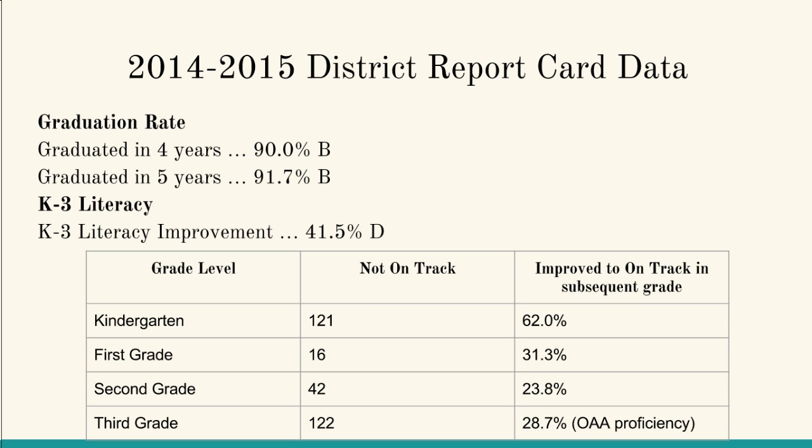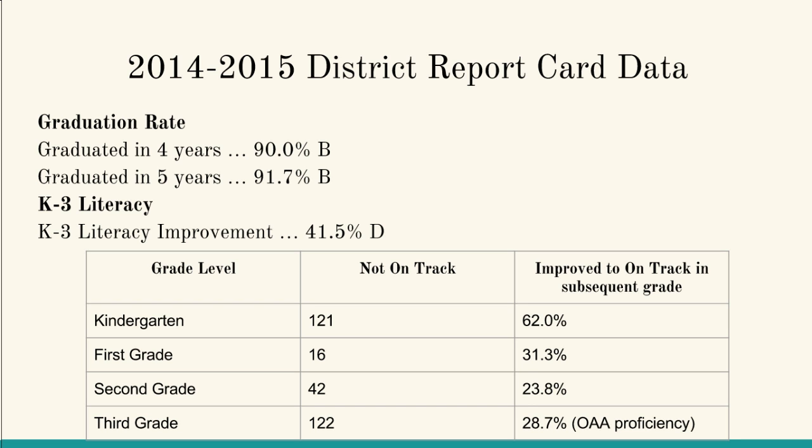The graduation rate asks how many 9th graders graduated in 4 to 5 years. 90%, or a B rating, graduated in 4 years. 91.7%, also a B rating, graduated in 5 years. Considering our high poverty population, this is something we certainly should be proud of, especially since this was higher than the state average and similar districts.